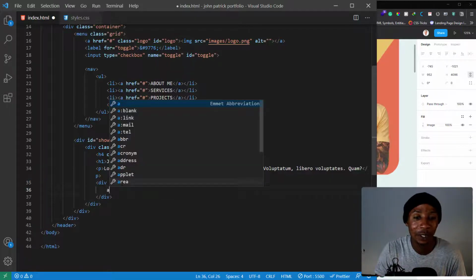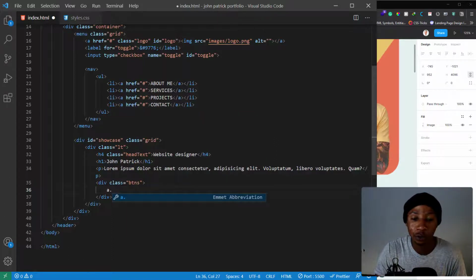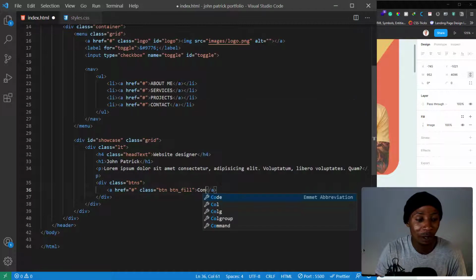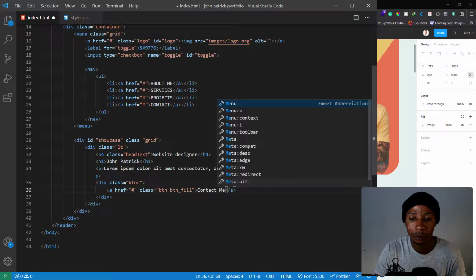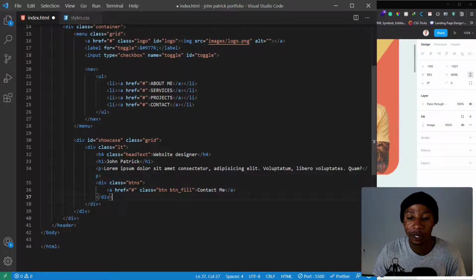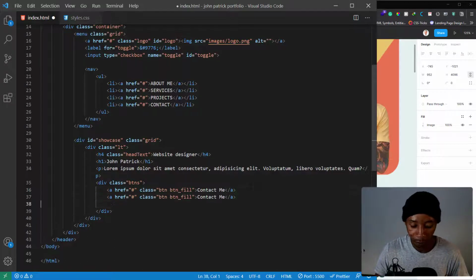So we're going to use the A tag for each button. So the first one, we have the class of btn and the class of btn fill. All right, for the A, that won't be linked to anywhere for now. But for the text, we want that to be contact me. So I'm just gonna copy this and I'm gonna paste it here.